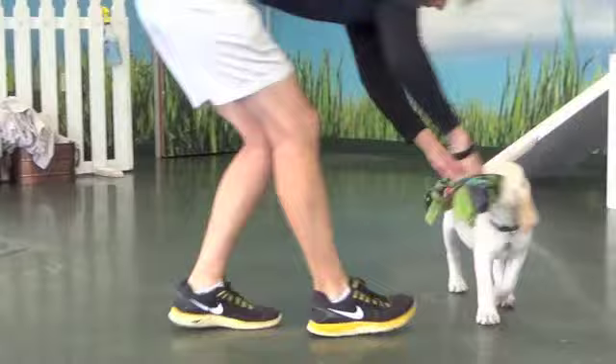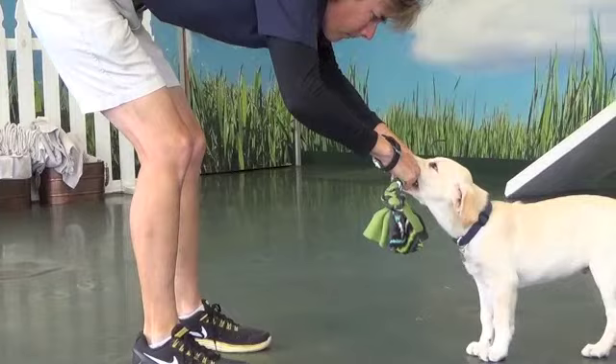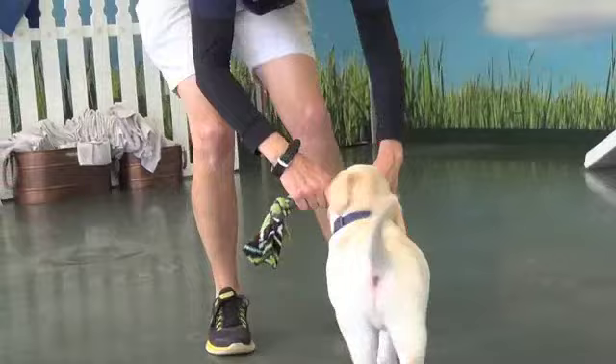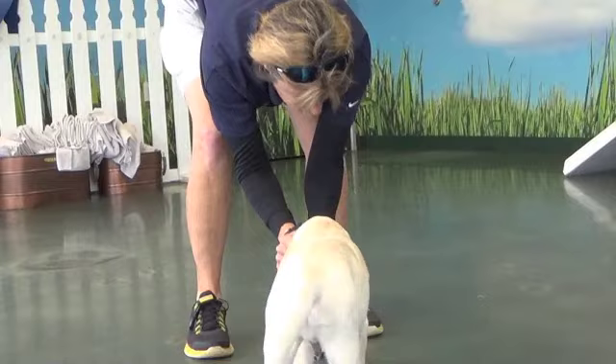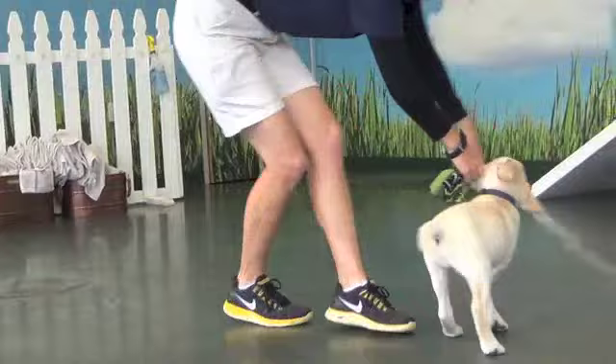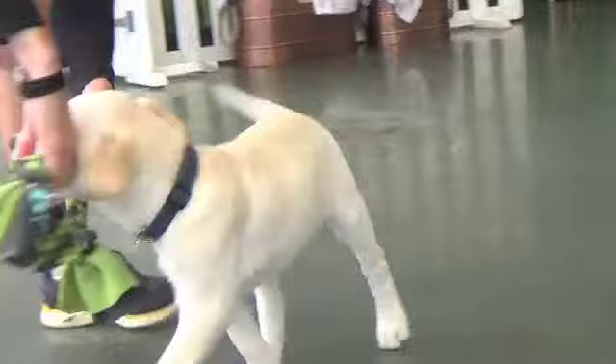Then we can say 'out!' — just say it one time. We immobilize the toy. As soon as he releases it, he gets it back. Not too many repetitions of the cue — I don't want to say 'out' multiple times, just say it once. We immobilize the toy, and the moment he releases it — 'yes!' — I make clear the toy is no longer moving. Then play, play, 'out!' — yes, smart boy.